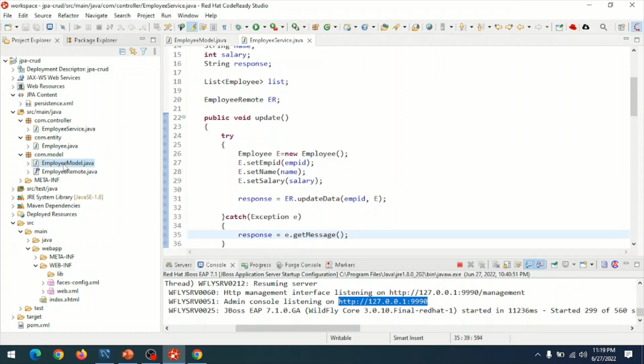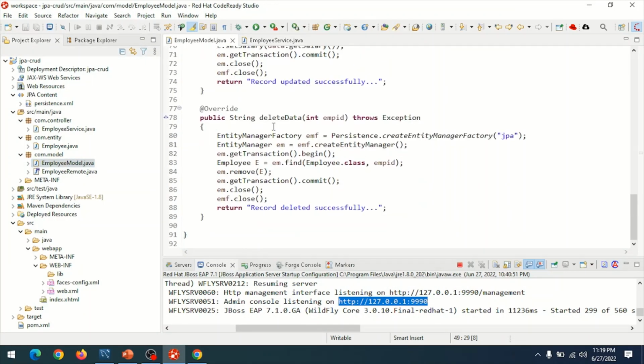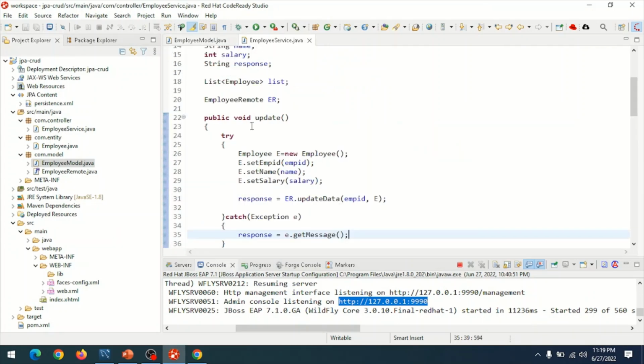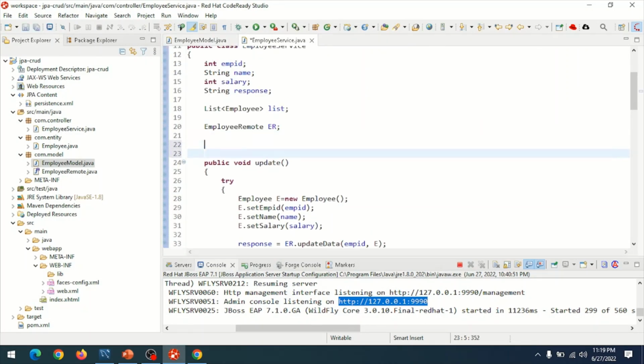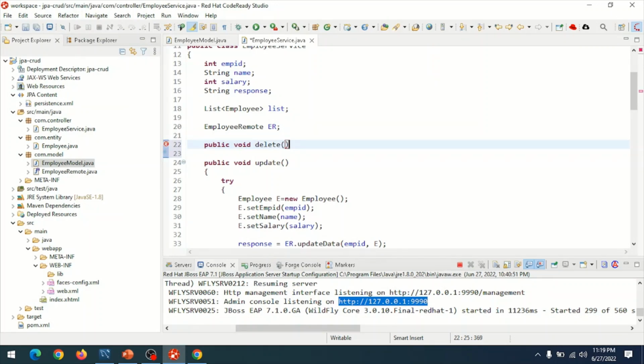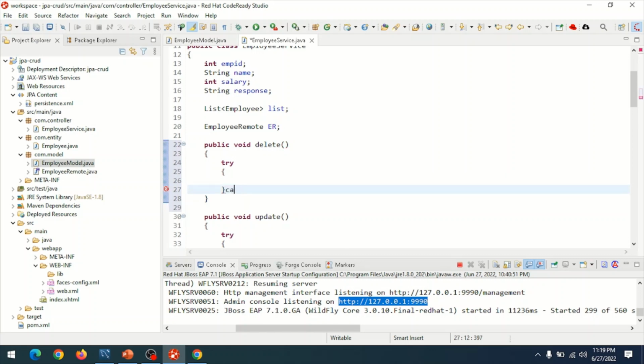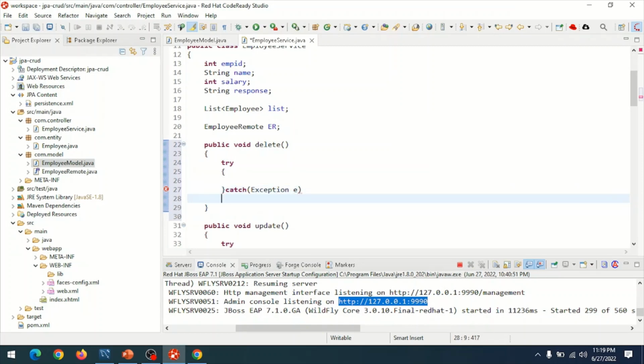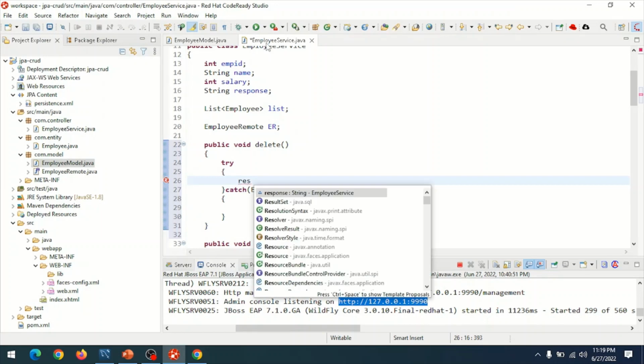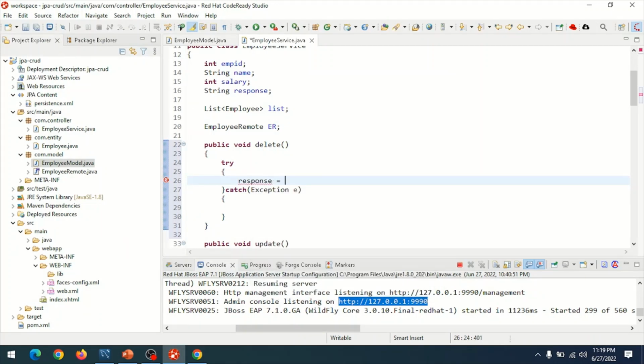The next method from the stateless session bean is deleteData. So write an action method in the controller, public void delete, to perform delete operation. So create try catch. In the try block, just call the method and get response from the method deleteData.